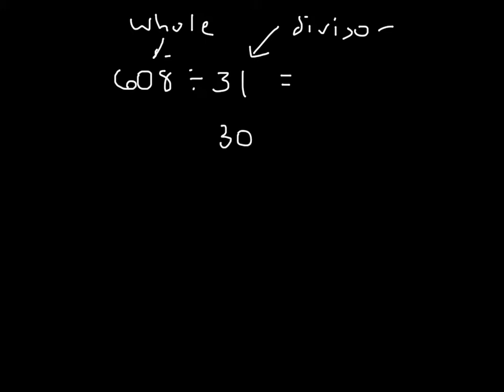So recording our estimation then, we have something divided by 30. We'll need to round 608 to something that is easily divisible by 30. 608 is close to, so if we're looking at 600 divided by 30 then, this is just like yesterday, in that we would take 600 divided by 10 first.